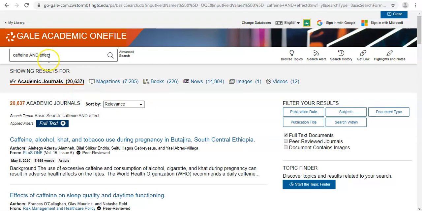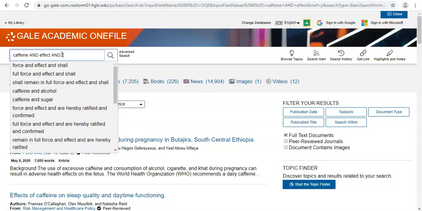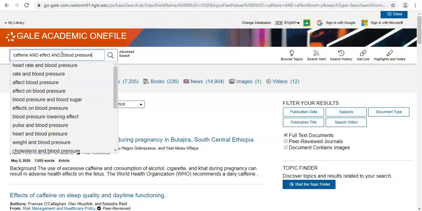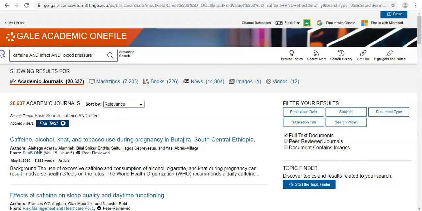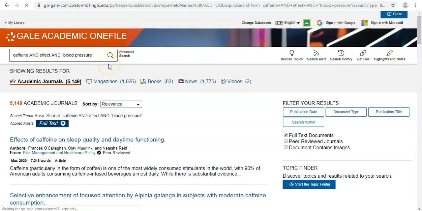Now, this is still a pretty big search. You'll notice I'm finding tens of thousands of results in all of these different categories that it's searching. So maybe I want to add in blood pressure. And here's another search tip for you. Phrases that are more than one term, type them in with quotation marks around them. What that does is it locks in those words so that it keeps blood immediately followed by pressure and doesn't separate them when it conducts the search. So now every result that comes back is going to include all of those search terms. And while I've still got a lot of results back, this is a far more manageable list to take a look at than the last one that we found.